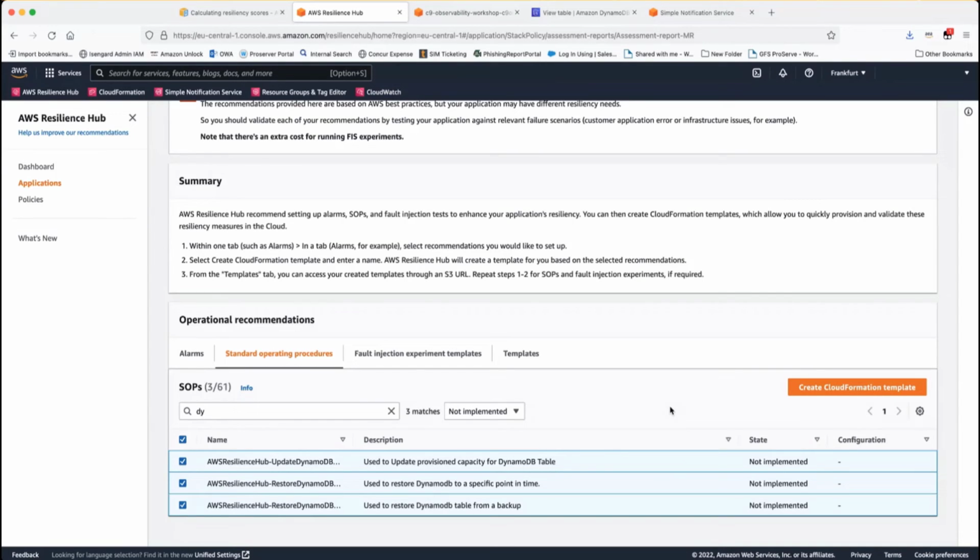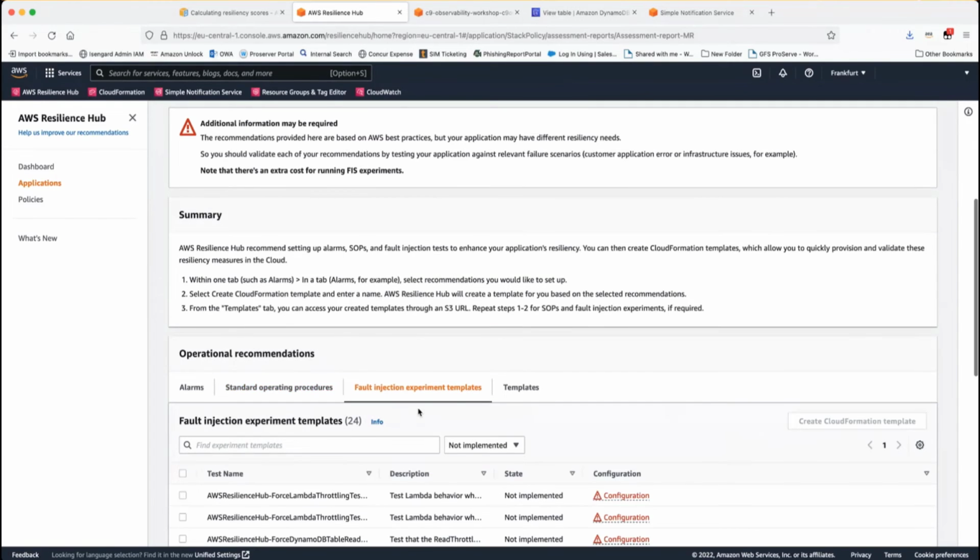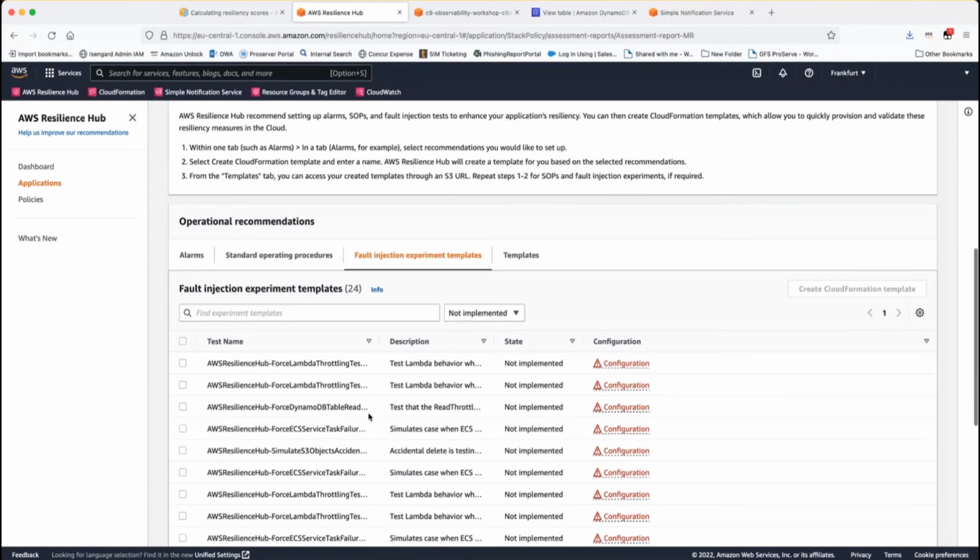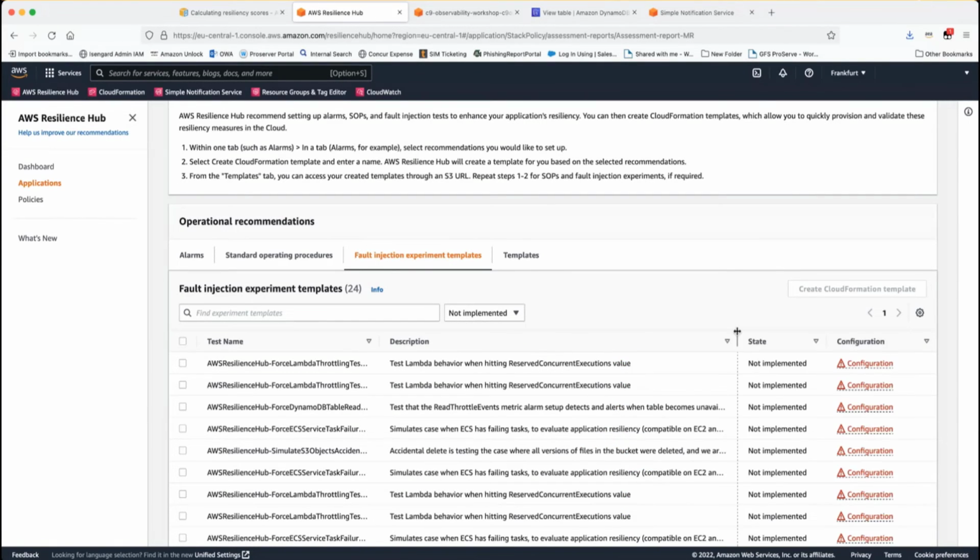The last kind of recommendations that we make are around fault injection templates. So these are experiments that we do. This is injecting faults into your system, or chaos testing.